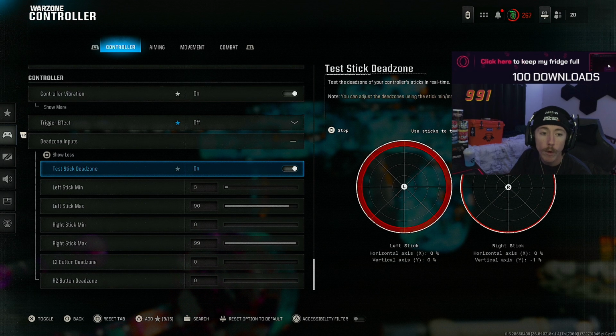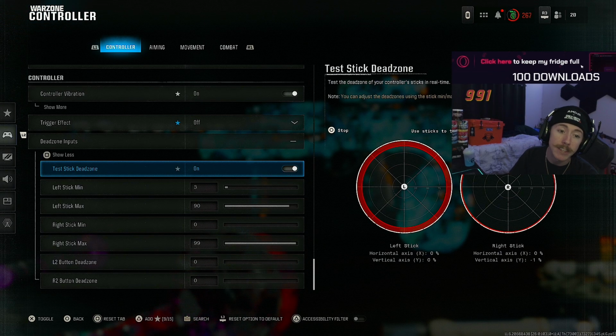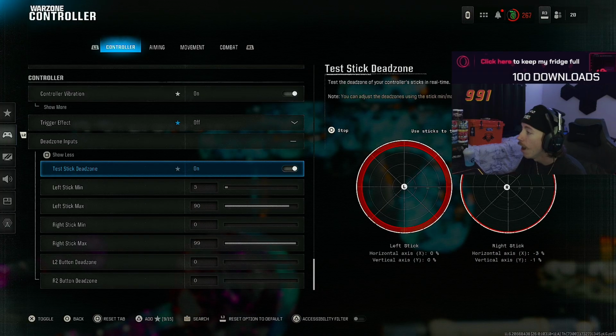If your controller gets to the point where it is just jerking on its own, or you're doing 360s every time you set your controller down and don't touch it, that might be time for a new controller. I wouldn't even up your dead zone. Your controller is going to be beyond saving at that point. Just get a new controller.